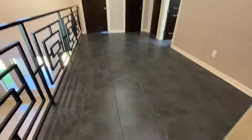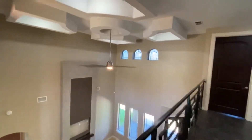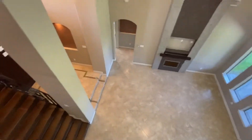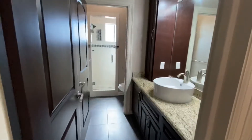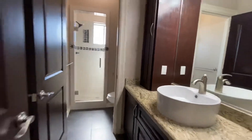Going upstairs, there's a little loft area where you can put a TV and a little couch — great for kids. Check out the view down there. This is the bathroom for the upstairs. Here's one of the bedrooms — a nice good-sized bedroom with a closet. All the rooms have nice design details.